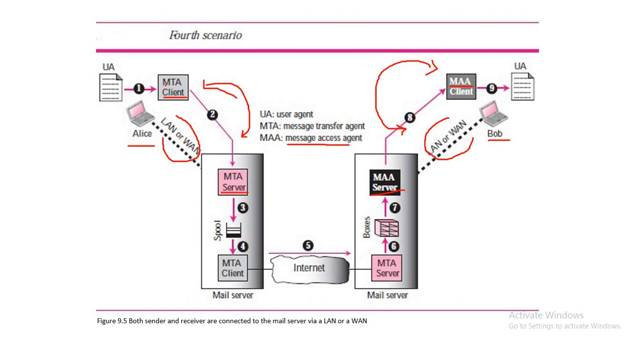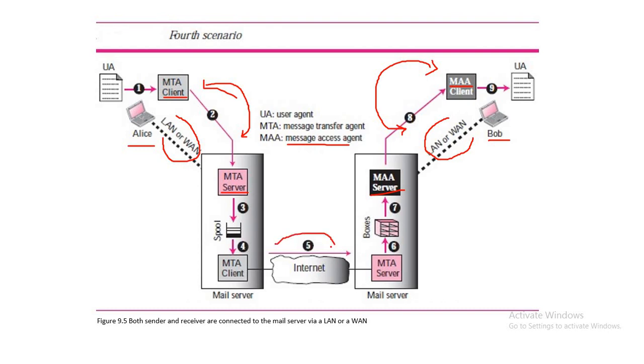Now you think, what is the difference between transfer agent and access agent? Why are they different? Why can't we place a message transfer agent here? Because for both processes, different types of protocols are in use. One protocol is used for pushing and another protocol is used for pulling. We will discuss the pushing process and pulling process in detail, as well as the protocols used for pushing and the protocols used for pulling. That's why there is an access agent here and a transfer agent there. The transfer agent is pushing the message, whereas the access agent is pulling the message.